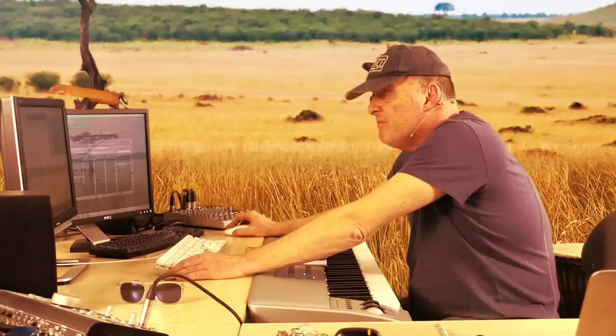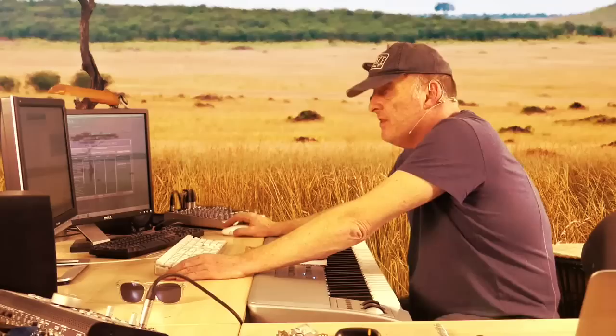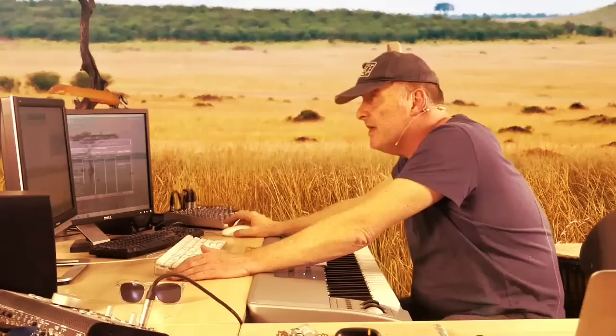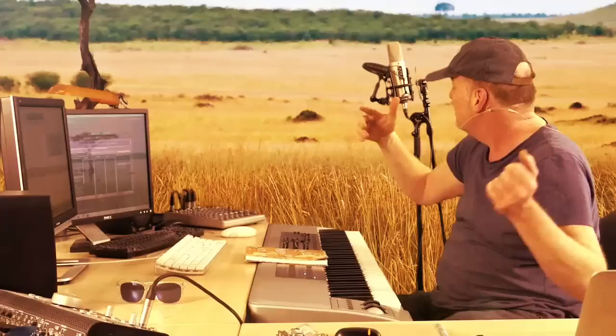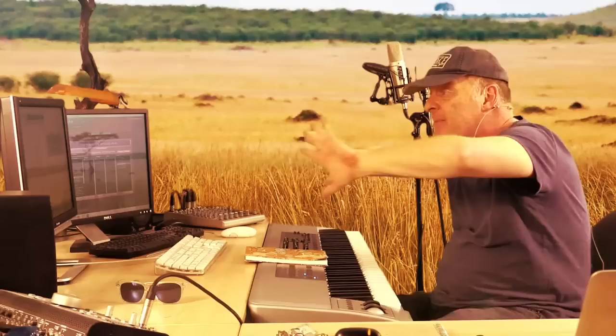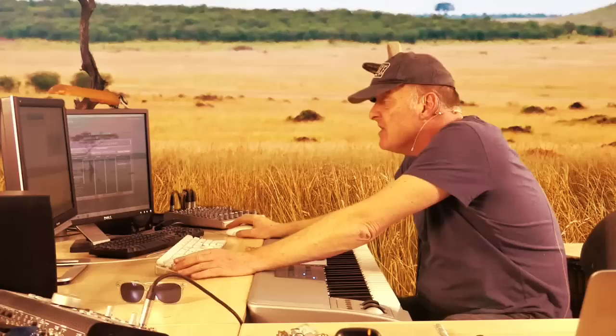I don't think we can resist some more percussion in here at some point. I think where I dropped that marker in, I just felt that that's where it wanted an uplift. Now, particularly when you're scoring documentary, you've got to think about all the rest of the sound. This is an opening montage. There's voiceover, but also they love the sound. There's a fantastic shot of this huge pride of elephants coming towards you, and you can imagine all the sound going on. So you've got to make a bit of room. There's no point in putting your big theme over the top of this straight away, because I don't think you're going to get heard.